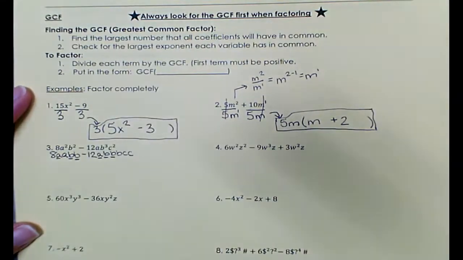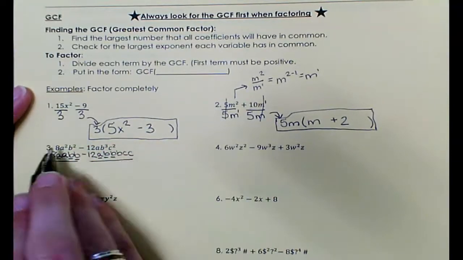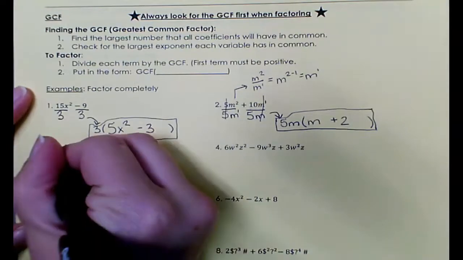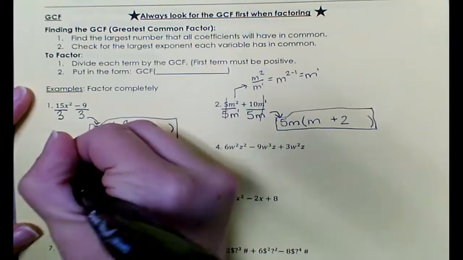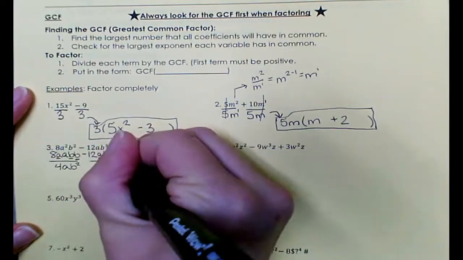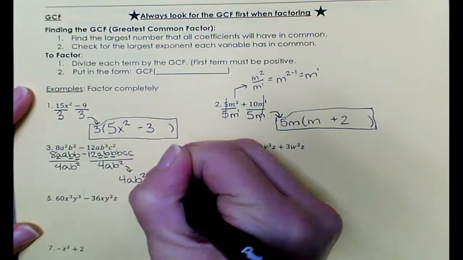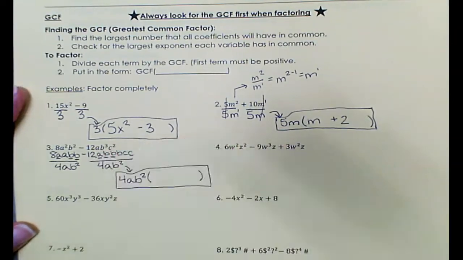So what I'm going to do is divide each term, and I could have divided the original terms, and that's fine. I'm going to divide each term by what I think the GCF is. So I think the coefficient of the GCF is 4. I think there's an A in there. And I think there's a B and another B in there being multiplied together, so a B squared. So I'm going to pull 4AB squared out to the front, and I'm going to leave some space for what I think is left over once I divide.